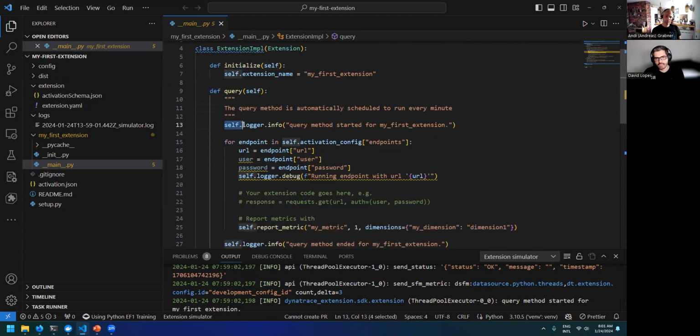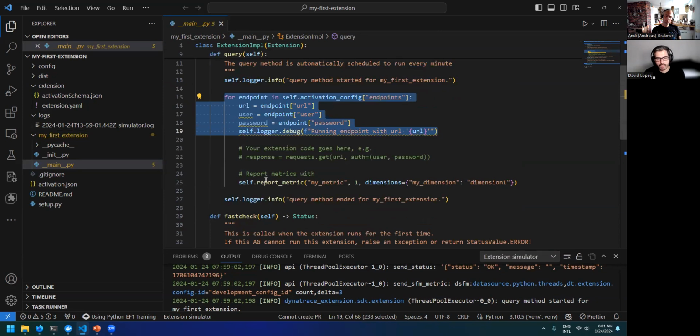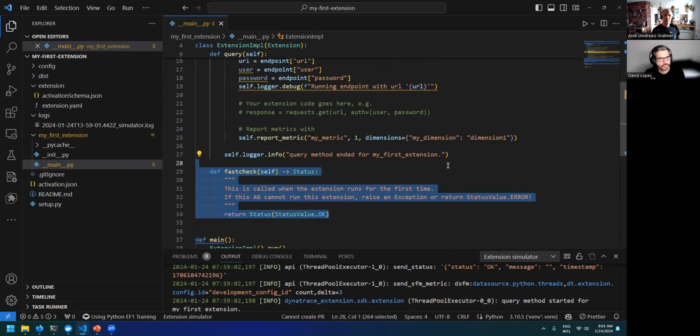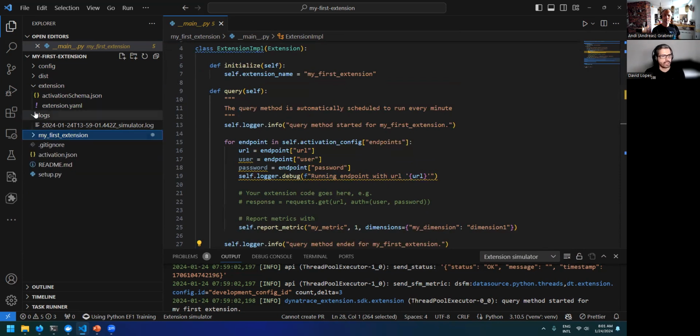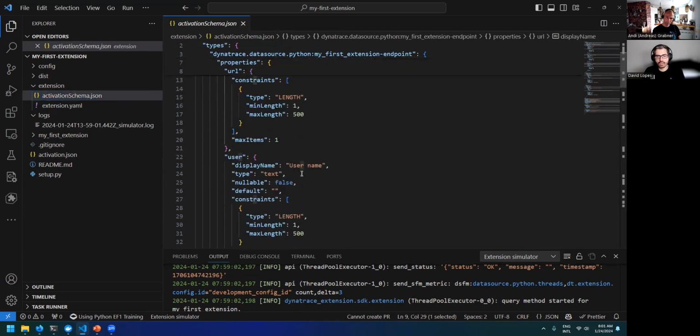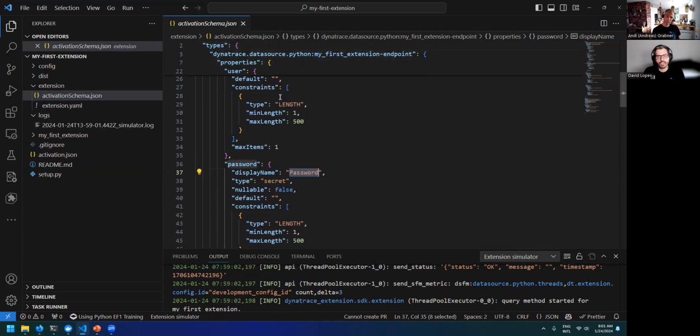So this basic extension gives you an example of how to log, how to get configuration from the user, right? How to report a metric, and this fast check, which is a new thing as well, testing, hey, can this ActiveGate run this extension? The extension comes with the settings 2.0 schema of how do I ask the user for parameters? Everything goes here. By default, it's going to ask the user for a URL, username, and password. Just as examples, right? You would modify this, of course, for your extension. And later, I'm going to show how we can generate this file automatically from existing V1 extensions.